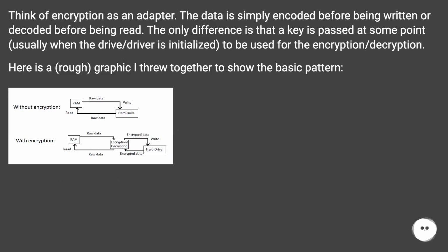Think of encryption as an adapter. The data is simply encoded before being written or decoded before being read. The only difference is that a key is passed at some point, usually when the drive/driver is initialized, to be used for the encryption/decryption. Here is a rough graphic I threw together to show the basic pattern.